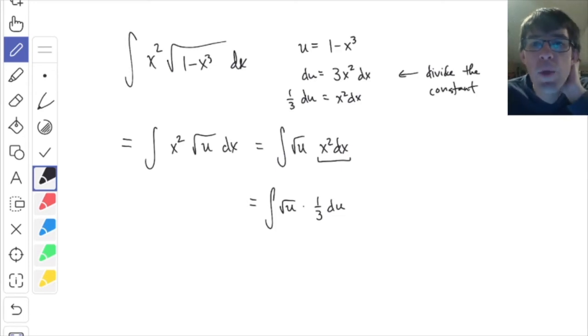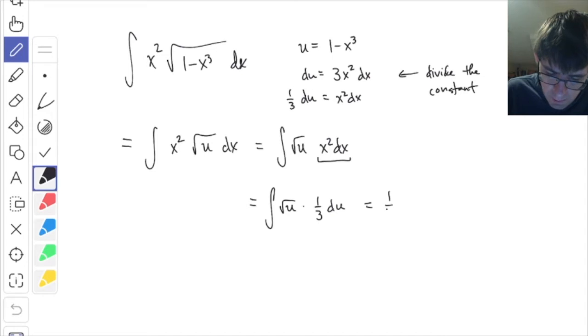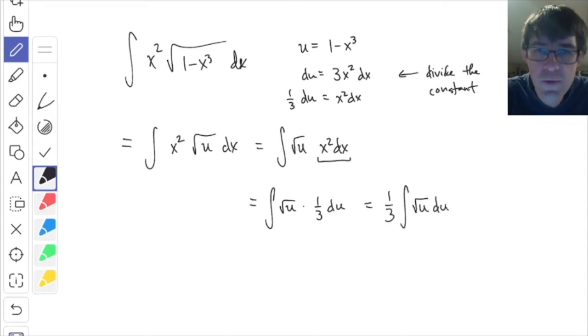All right, we have now replaced all the x's with u's. There are no x's remaining in the integral, which means we're ready to do the antiderivative. One simple thing before that is I have a constant multiple on the inside of the integral sign. You should always factor that out to the front. Remember, this is a rule about the integral. You can move a constant multiple out to the front of the integral. If you leave it on the inside, it might end up confusing you about what to do with it. You don't have to do anything with it when you take the antiderivative.